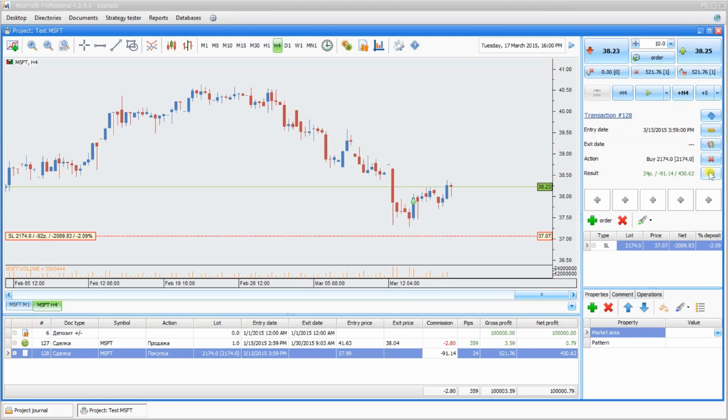There is also a way to calculate the lot. To do this, in the left part of the lot field, you need to click the crosshair button and then indicate 2 points on the chart. The first point is where we are going to open a position. The second is where we are going to place a stop loss. After that, a new calculated value will appear in the lot field.